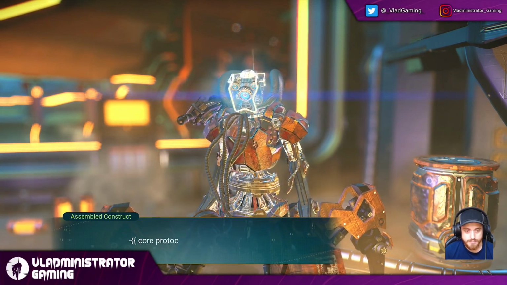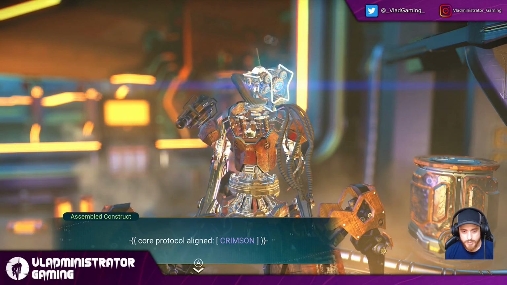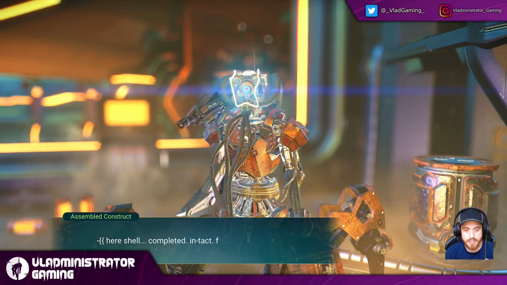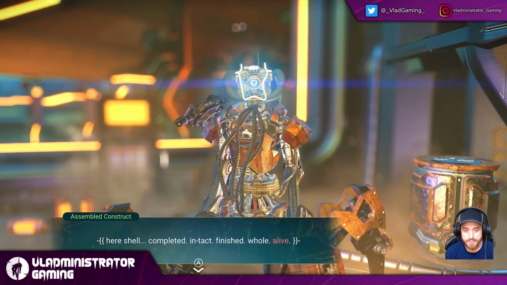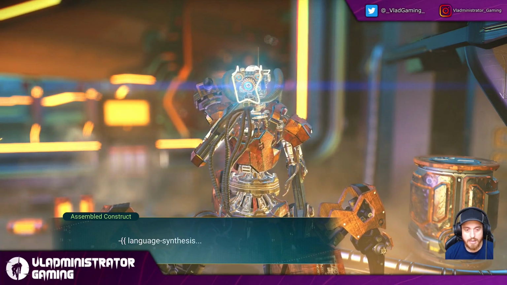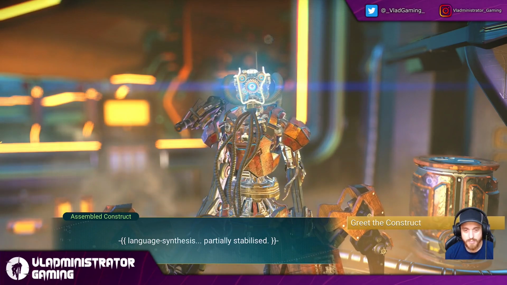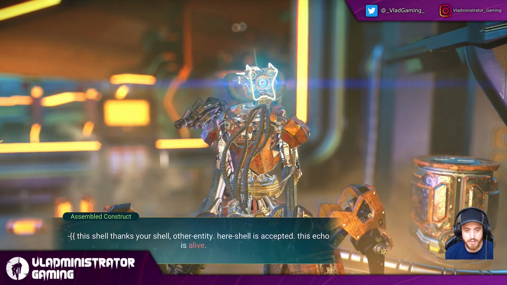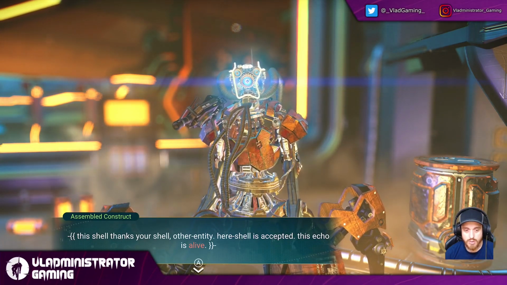All right. Core protocol aligned. Crimson. Here shell completed. Intact. Finished. Whole. Alive. Language synthesis. Partially stabilized. Let's greet them. This shell thanks your shell, other entity. Your shell is accepted. This echo is alive.